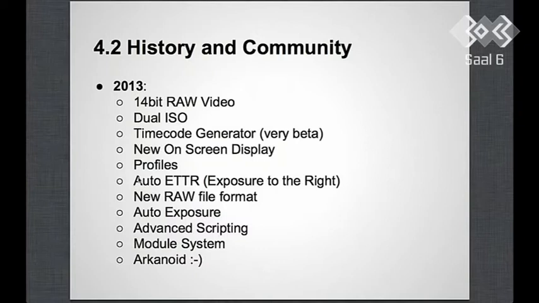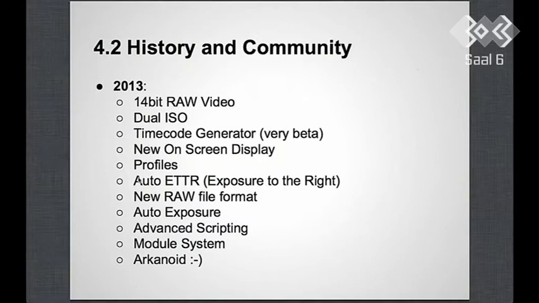So there's a timecode generator. We can send out audio timecode, LTC timecode, through the audio out of the cameras. You can put that into your recording device and you've got timecode. Or you can sync up a second camera to your camera. It's very beta, but I mean, it's all just software. Obviously, someone was able to implement it and send it out. There's a new on-screen display that's much closer to the professional film cameras if you're doing that kind of stuff.